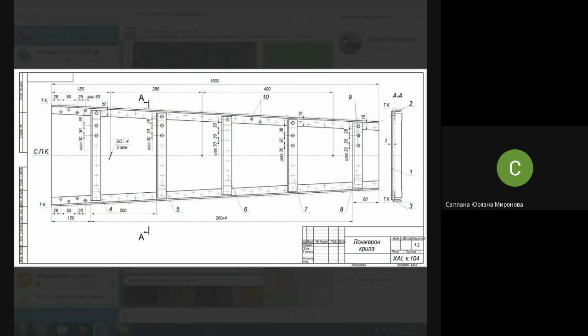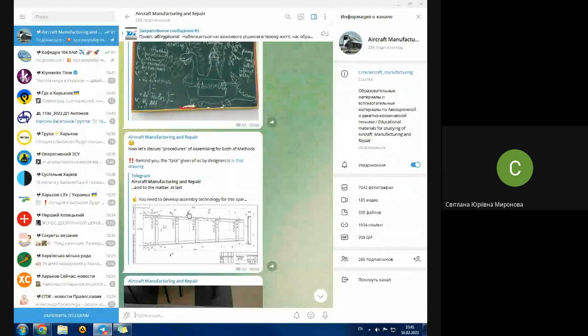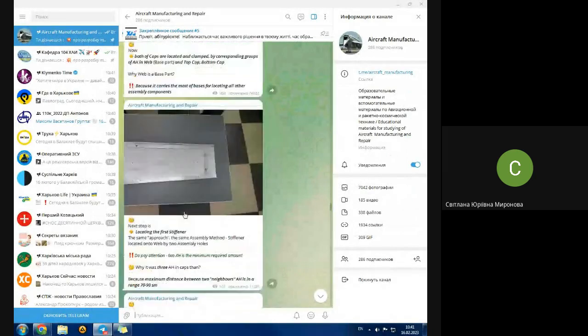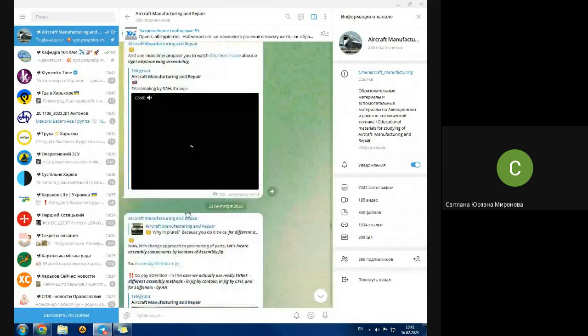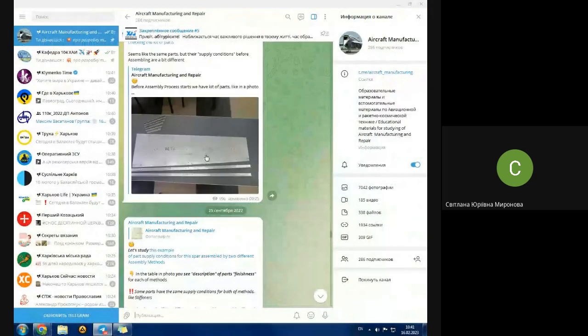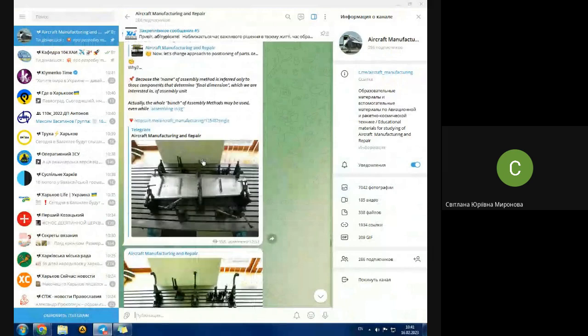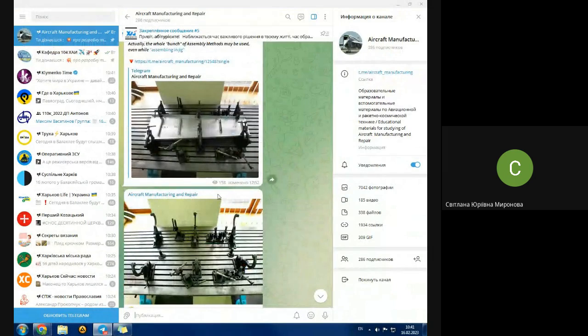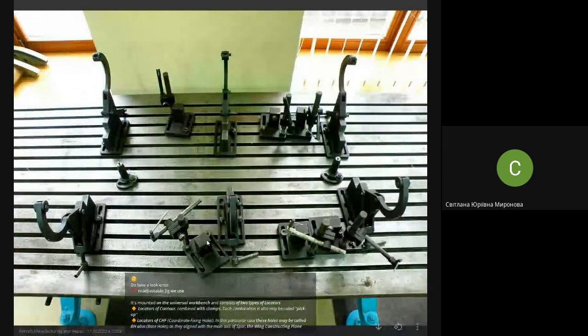One way, align holes; another way, in a jig, in such a jig. Also, in that explanation, I tried to explain how a jig appears, what a jig looks like without parts. Look at this. You see, it's like a set of supporting platforms for caps. These stairs are necessary to support caps.